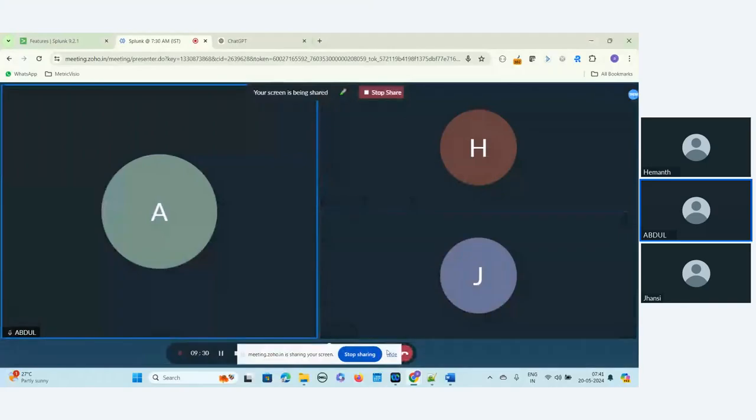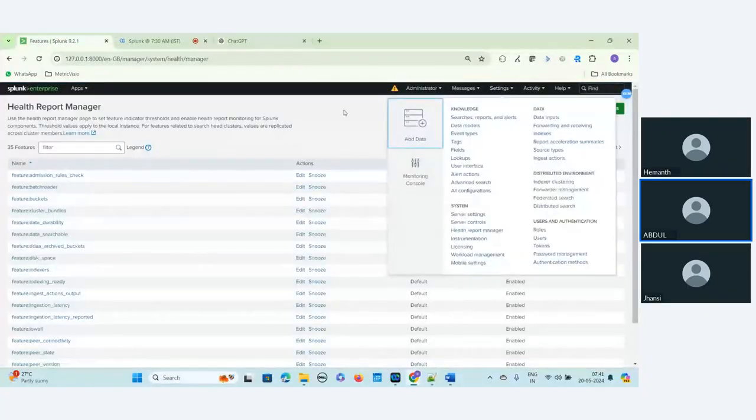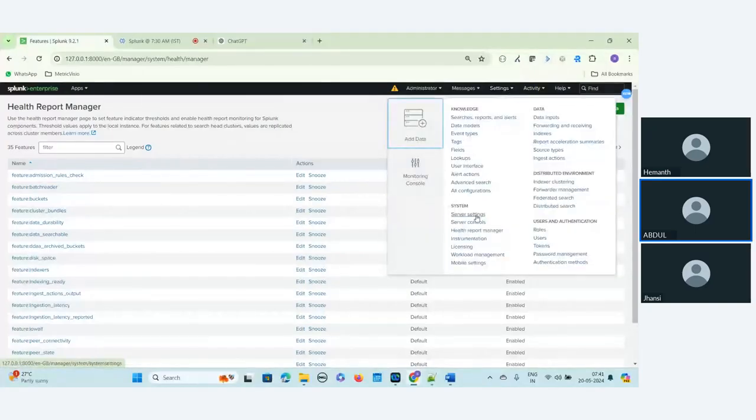Let me share my screen. Today I will totally focus on user management. That's a key thing, and this is an admin-level concept. As I said, if you are getting admin, make sure that any change you make will impact every user, whatever things you are doing. So one big thing, right?